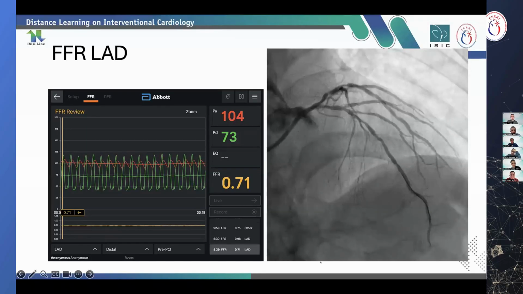So, based on the information so far, our aim is to keep the approach as simple as possible for the patients. And angiographically, the diffuse LAD is clearly significant with likely left main stem involvement. What we really wanted to understand was whether there was any focal disease along the LAD to the left main, or whether this was a diffuse disease throughout, all the way from the left main to the mid LAD, as the management strategy would be quite different between diffuse and focal disease. And as expected, the LAD FFR was significant, 0.71.